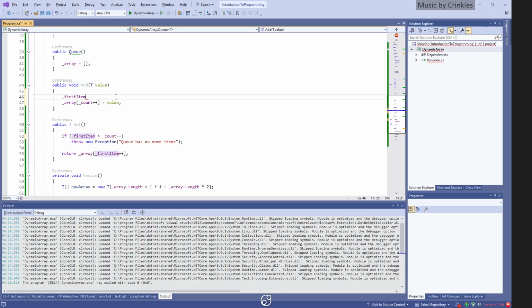Okay, let's just continue. First item already conveniently marks the spot where we would continue reading, and count tells us how many items we have. So if we add them up, we know also where our array ends. And now we have to do a little trick.